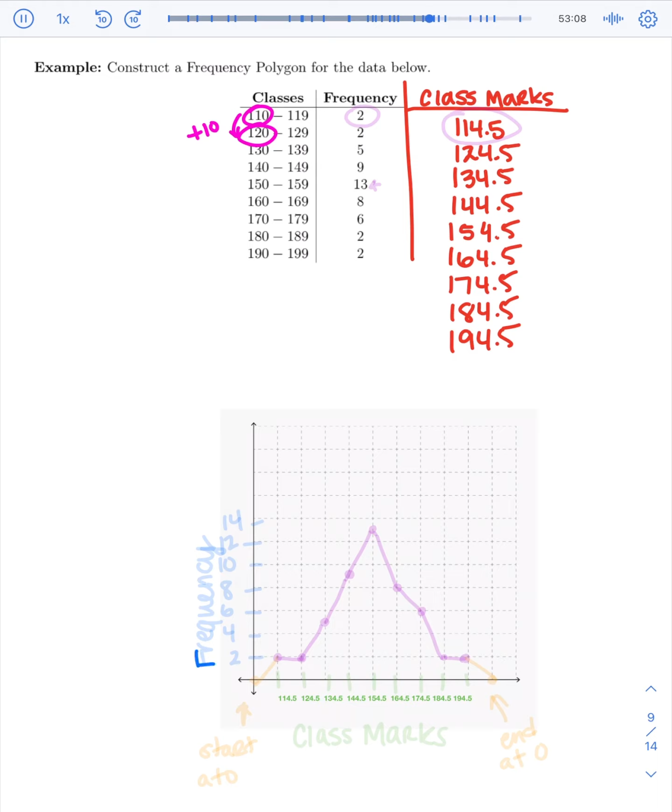That's still going to be the same here. So we'll put our frequencies along the y-axis, and we did units of 2. So we did 2, 4, 6, 8, 10, 12, 14. And then we put our class marks along the bottom. No different. So we can do the same thing. We'll take our class marks that we were just talking about, the same ones that we found last time, and we'll put them right along the base.